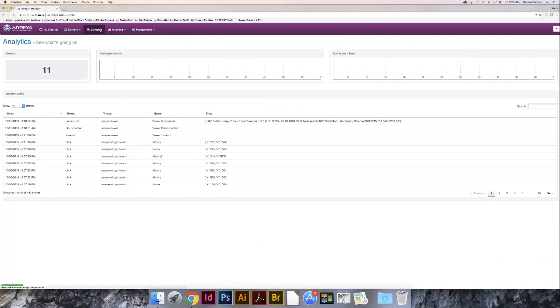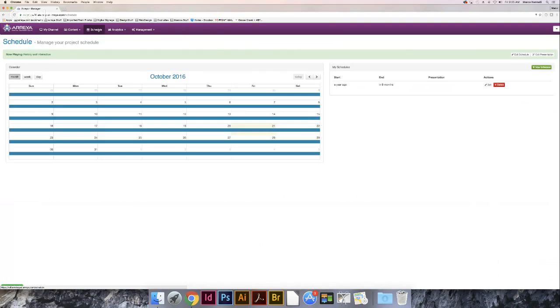So that's analytics. Schedule. This is where you can schedule out how the array is set up. You design a presentation. You can set up 10 presentations within Array, but it only plays one at a time. But that presentation can be scheduled. So you can have one presentation that is our history one, and say there's a big event coming in, you just wanted to change that whole front lobby display for that night or something important.